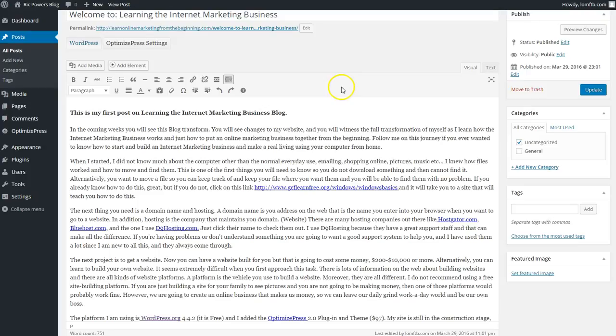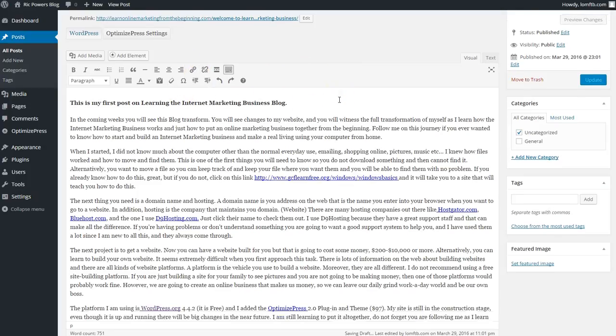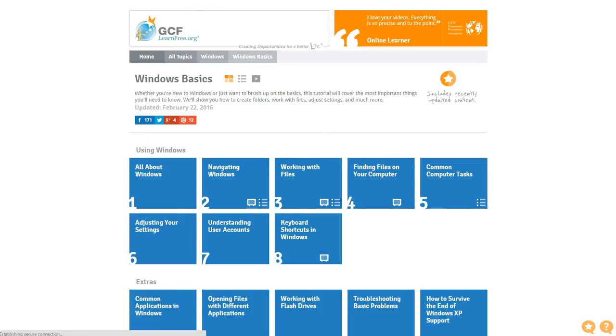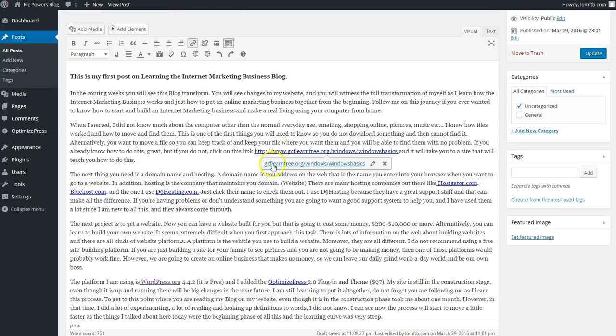Okay, if you want to make a link, I think we've been over this before, but how you would make the link. These are links. They're ready to, as soon as you click on them, they'll go right to those websites. And to make those kind of links, let's just make this a link for the sake of argument here.